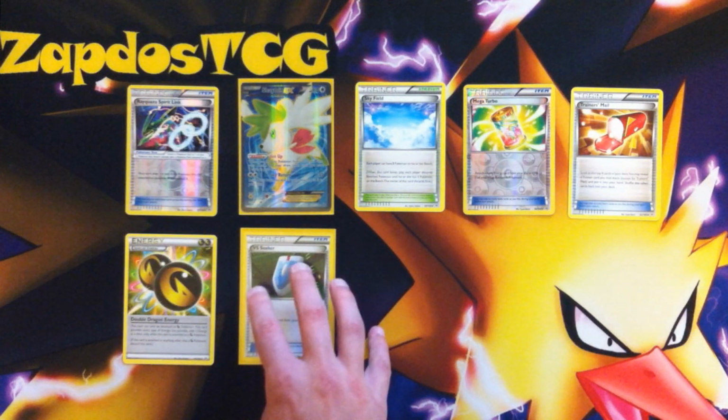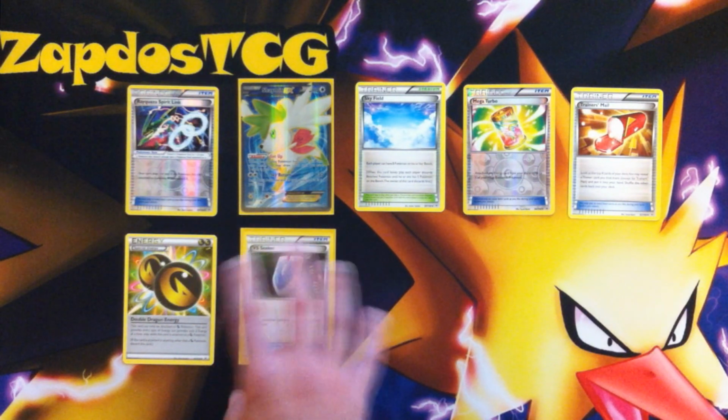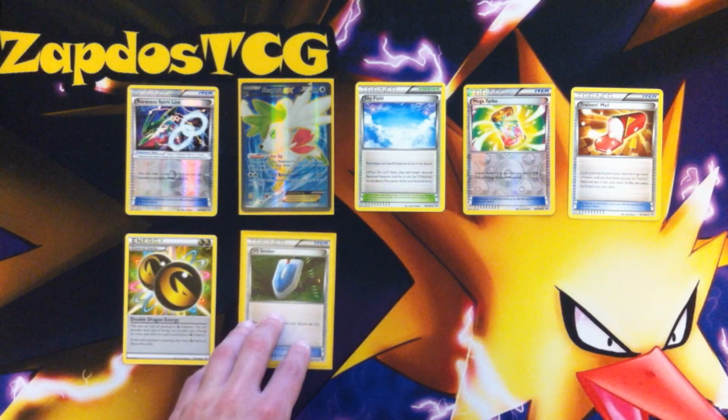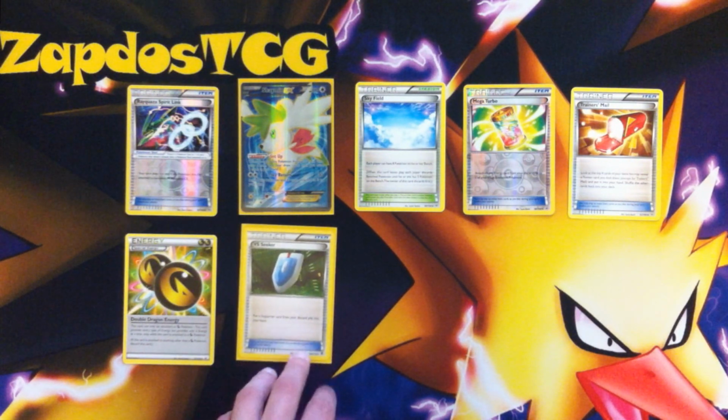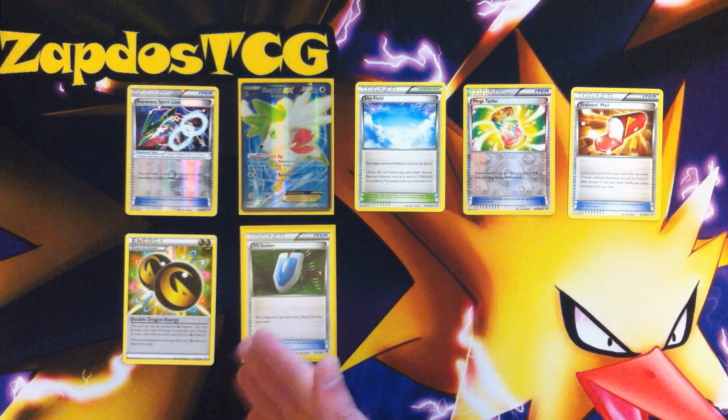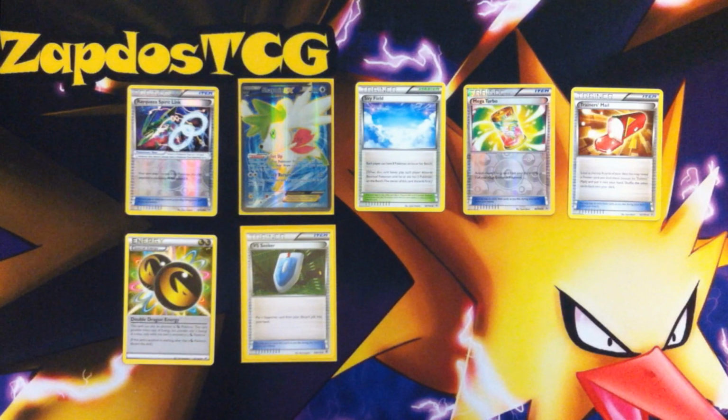Next up is VS Seeker. This is the best card that we've ever gotten, and this will get rotated out. This is my number one sad thing to see go from the standard format. Without Vespiquen, we have to run heavier supporter lines, which means we cannot reuse everything from the discard unless you're running Gardevoir GX with that Twilight GX.